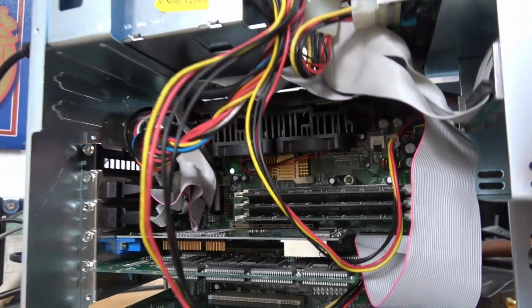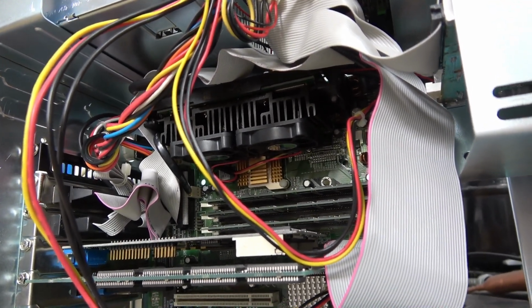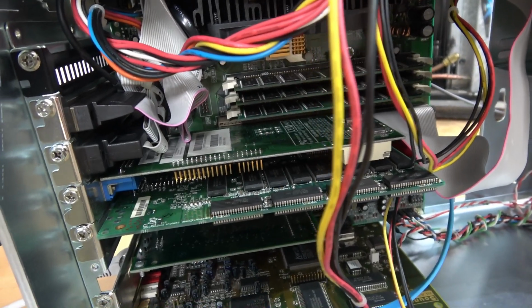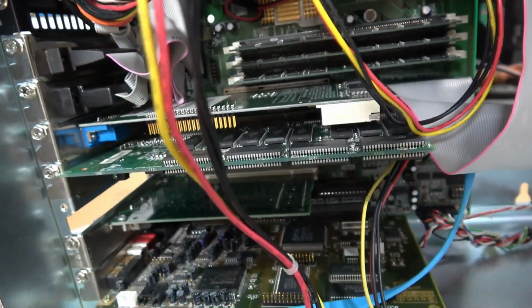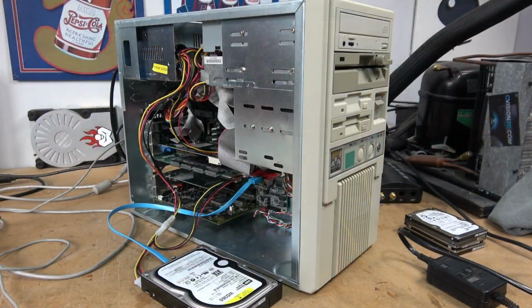Inside the build, we have the Pentium 3 500. We saw that before. We maxed out the memory at 768 megabytes. The first video card is an ATI Rage Pro. Below that we have a Canopus Pure 3D 2 Voodoo card, Voodoo 2 actually. Below that's a network card, and then we have the AW64 from the Scam Case build.